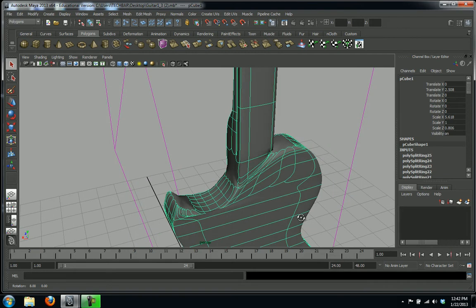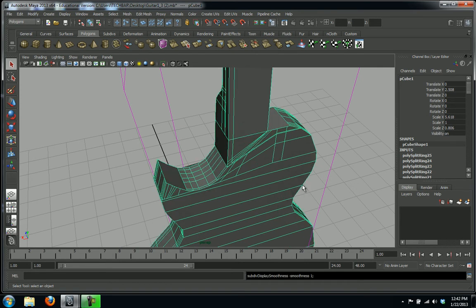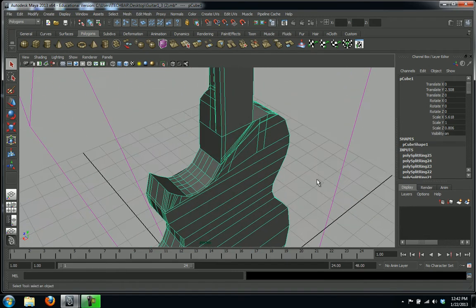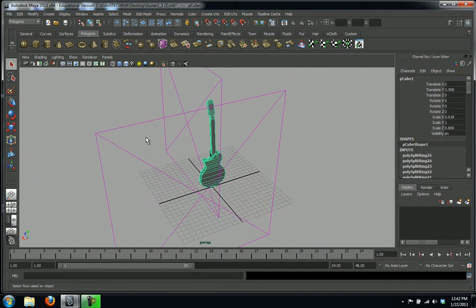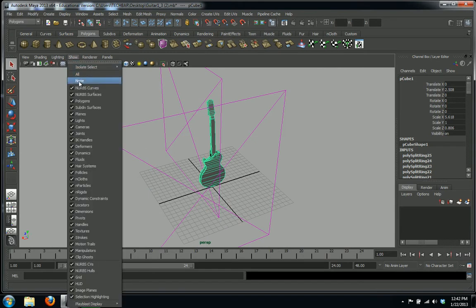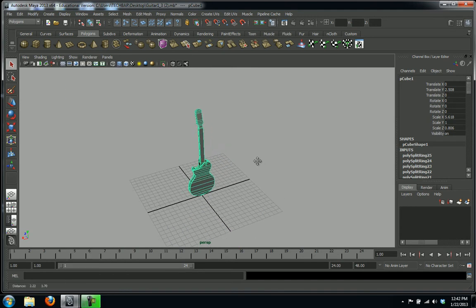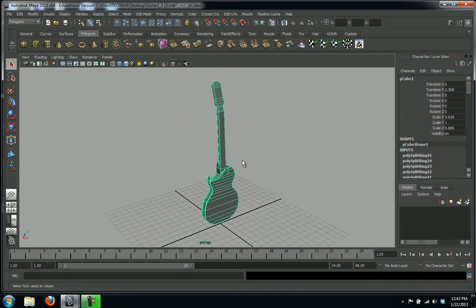So I'm going to select this model, and it is in smooth display, and I'm going to hit 1, and that's going to bring it to the regular, not smooth display. I'm also going to do a couple other things just for my display here. Since I'm just working on the polygons, I'm going to go up here in my viewport, go to Show, turn off Show Everything, and then just turn on Polygons. So it's only going to display the polygons of this model, and it's not going to show anything else.